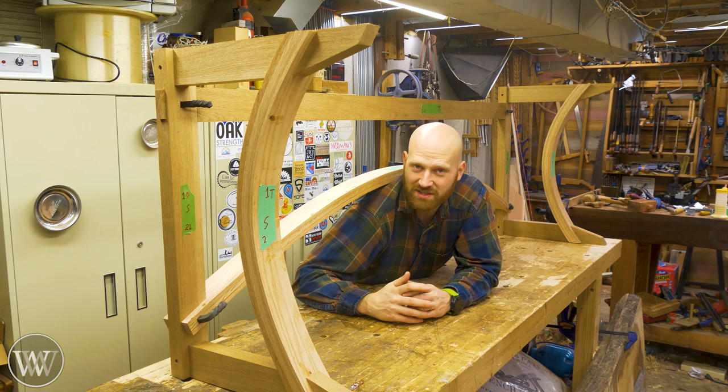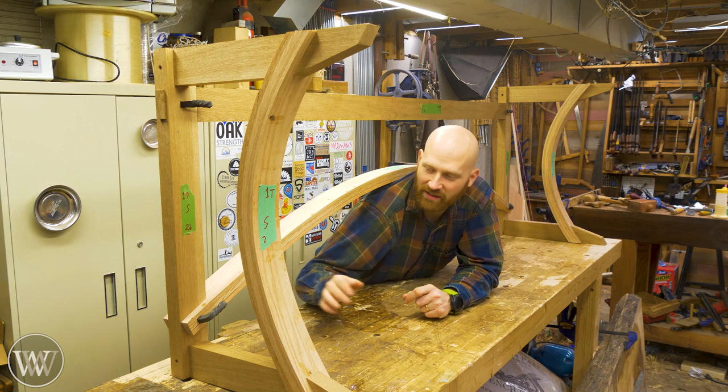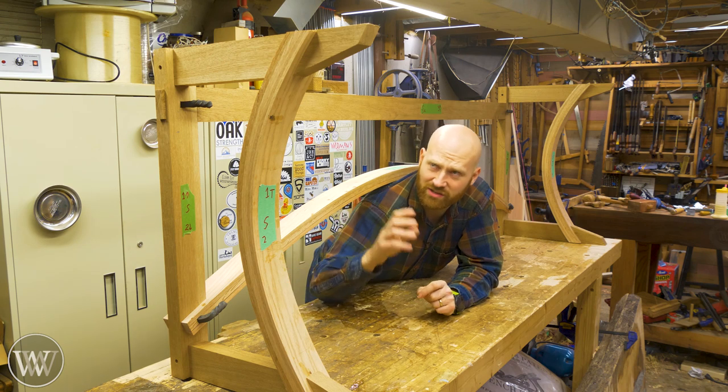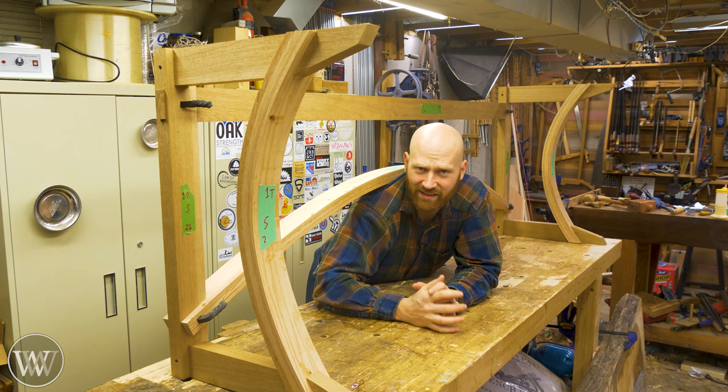We are getting really close to the finish on this, where you just have to do all of the chamfering work, the smoothing, the detailing, putting the pins in, shaping those, attaching the top to the base, doing some carving on the top, adding finish. Wow, once you get close to the end, there's a bunch of tiny little things that have to be done, and the list just gets longer and longer all of a sudden.